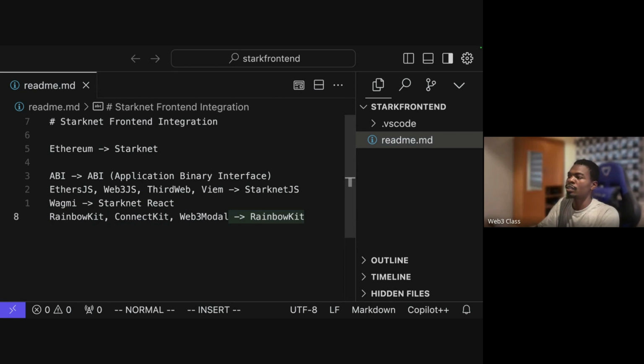So in Starknet.js, what do we have? We have get-starknet, and we also have Starknet Kit.